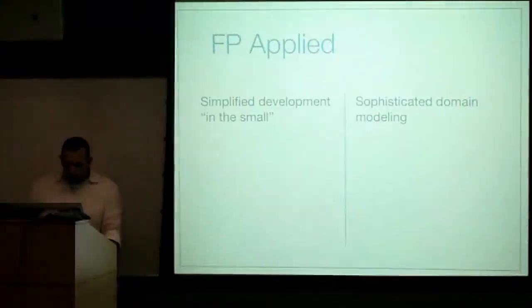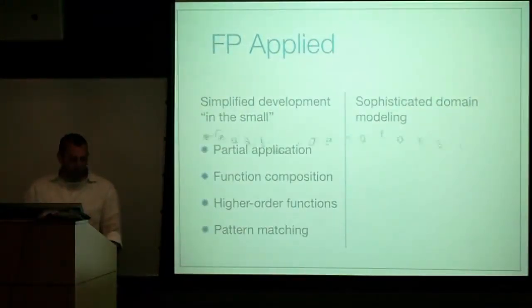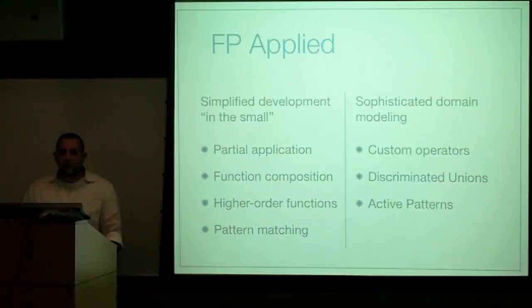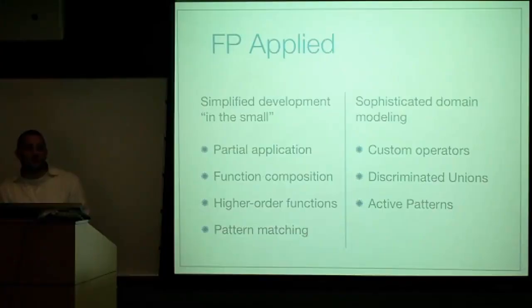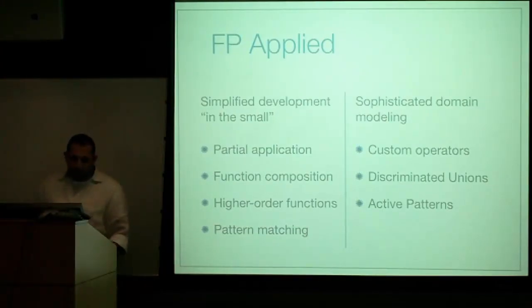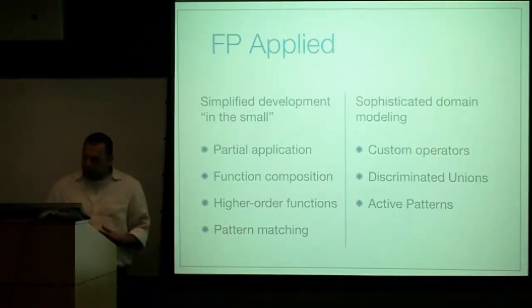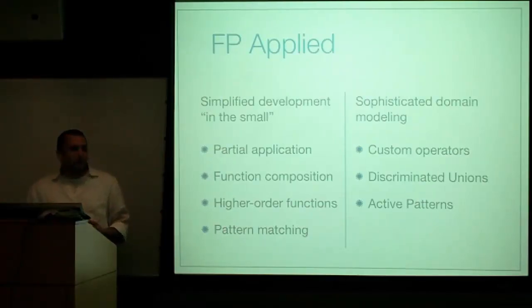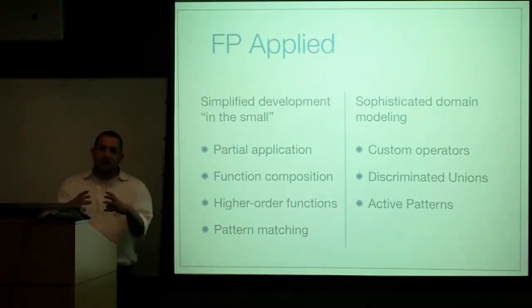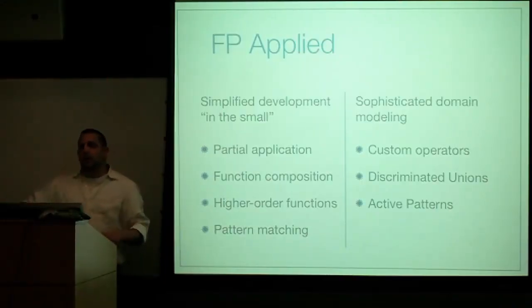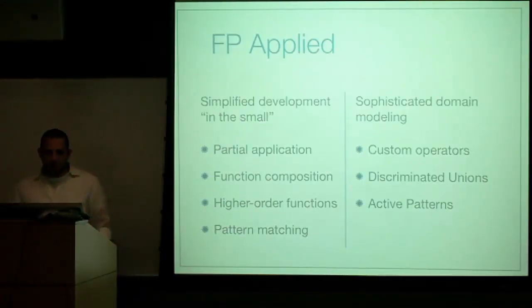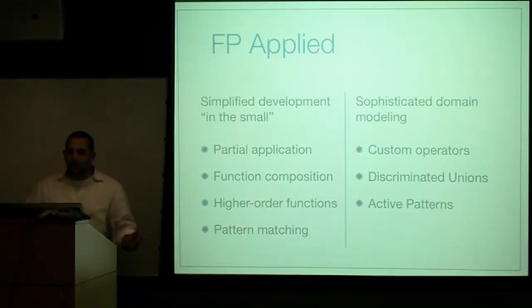Yeah, we saw that already. Moving up the chain now, what does actual code look like? All of this talk about interactive and quick and dirty is great, but what are some of the real things that F-sharp gives us? Well, one of the tools it gives you is a functional programming language, among other things. It gives you a whole raft of functional programming features, and a lot of times I like to use these features to simplify development of what we call programming in the small, meaning things at the immediate level of individual instructions, not the medium, which would be the various components in your larger architecture, or the large, which is getting things out to the wider world and managing users and so on and so forth.